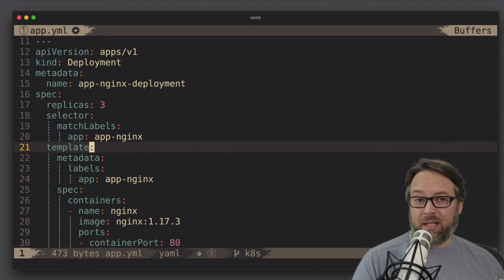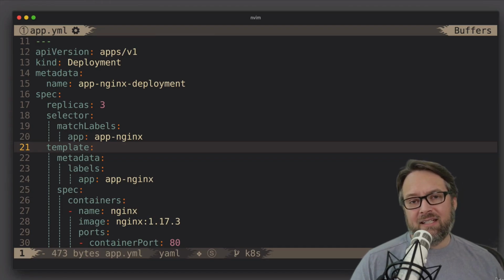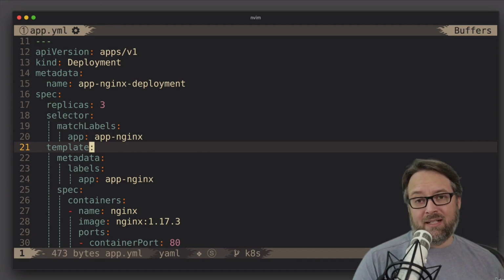That means in the template under our spec where we're templating out the pods, that needs to have that label in it so that those resources can find their pods. And the nice thing is in the later versions of Kubernetes, at least with just a single deployment, these have to be in sync. It'll actually fail a deploy if it sees that the selector matchLabels isn't matching the template metadata labels because they have to in order for it to even deploy the pods and be able to control them. So it's there to kind of prevent you from accidentally doing it the wrong way. And it'll expect you to have those pieces in there.